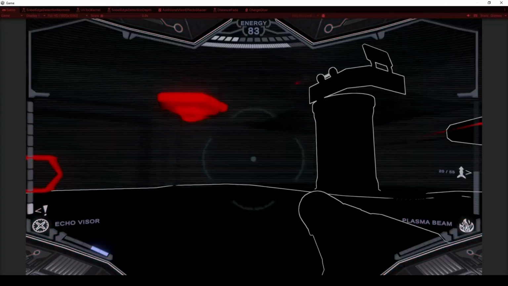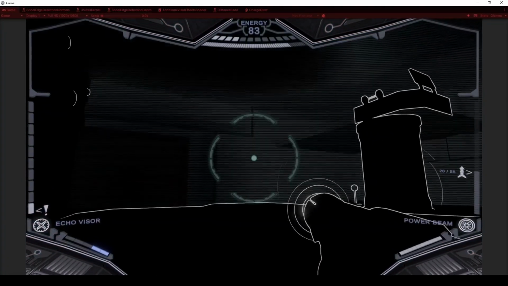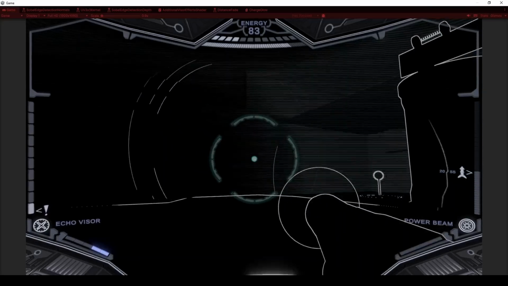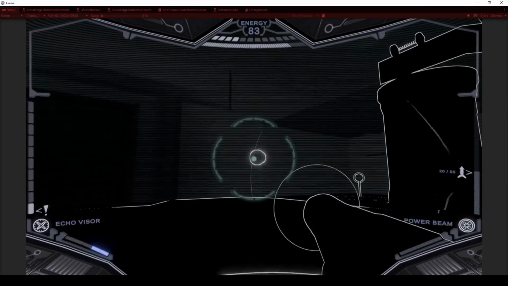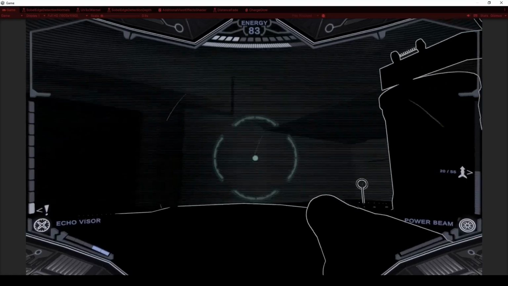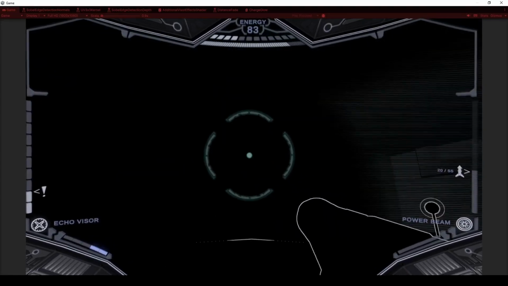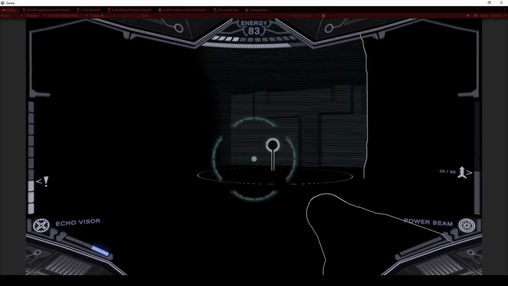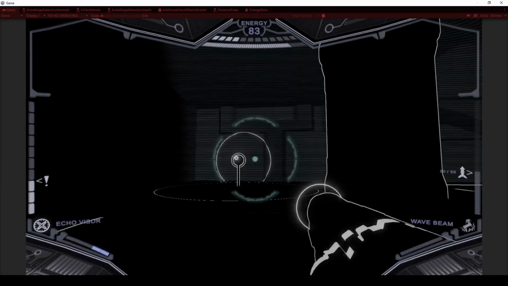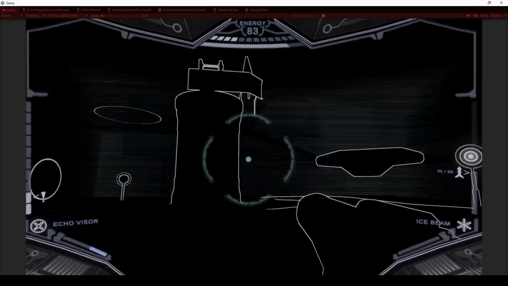And then finally, if we go to our echo visor, I've got these here. So I know it's not appearing sometimes when I shoot. That's just because the collision detection isn't great. This mesh is really complicated, so baking a collider for it was a pain. But yeah, this is the final effect.